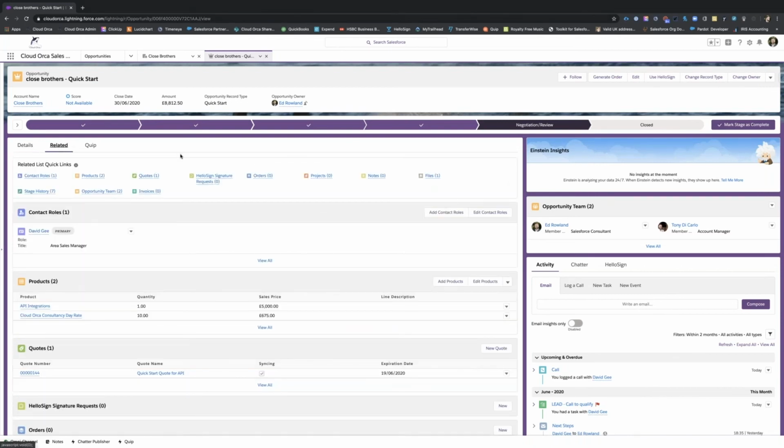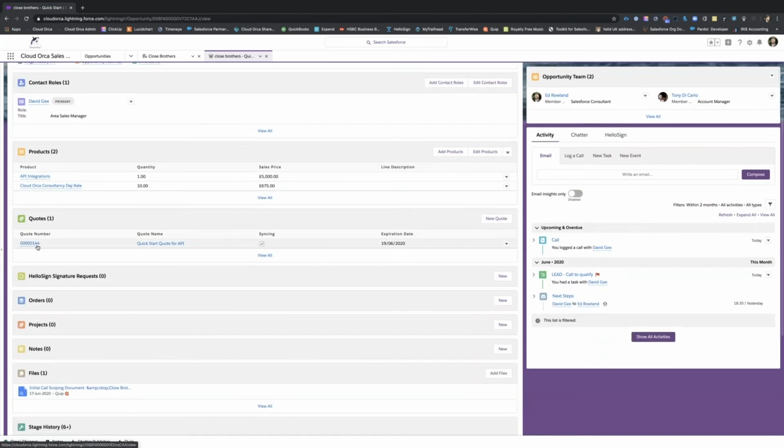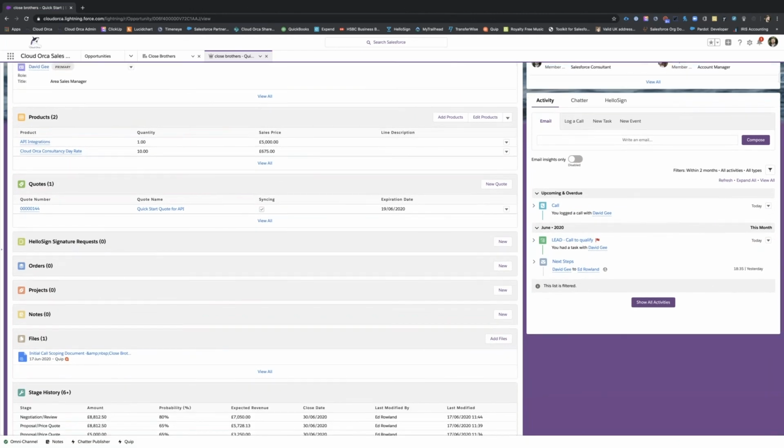Going to the more 360 degree view in there, what we can see is in the opportunity, again, not really having to go anywhere else. I've got my quote that I made earlier, okay, and now I can just hover over it, and I can see that quote in there, all of the different information. Also, I'm going to refresh the page in a second. There's no order or projects, which is like post-sales stuff that we do.